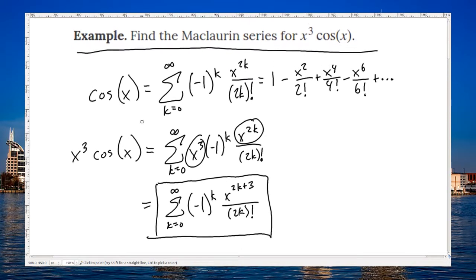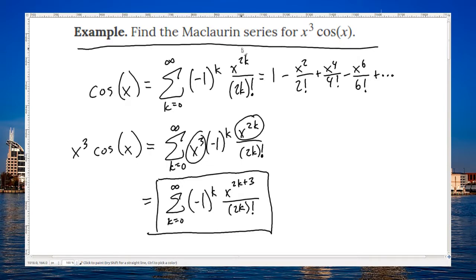Now I'll notice that I didn't really show it as a Maclaurin series. I didn't do all the derivatives that I normally need to do to find a Maclaurin series. But this is a power series that converges to x cubed cosine of x for all values of x, and it's not too hard to show that, well, if you have some power series that converges and there is a Maclaurin series, the power series that you know converges has to be that Maclaurin series. It's not hard to prove that. So all we need to do is just find some power series with this x minus 0 term here, and we're good to go.